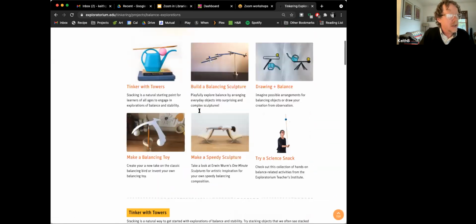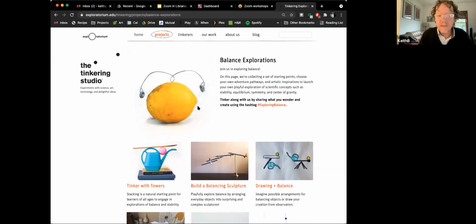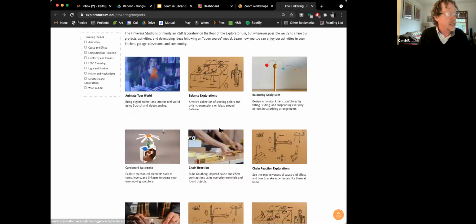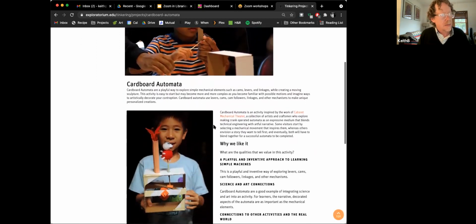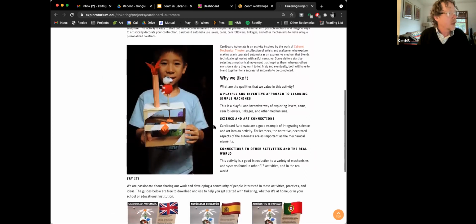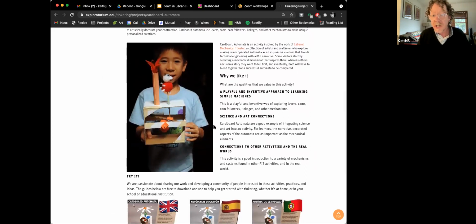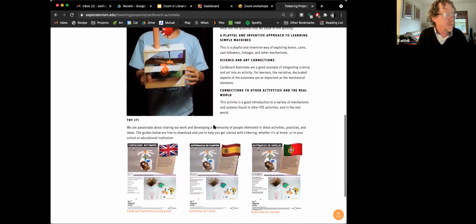So they basically do an introduction to an activity. The focus is on using things that are at hand. The focus is trying to figure out what might have people interact with phenomena. And it really centers on doing process-based things and experimentation. Perhaps you'll end up with something really kind of beautiful or amazing, but the focus is really learning something. This is automata, and automata are little cardboard sculptures that you build. I just did a workshop about these with the Cabaret Mechanical in the United Kingdom.